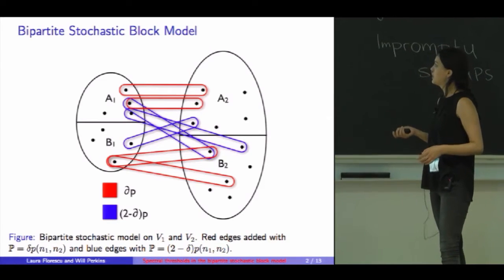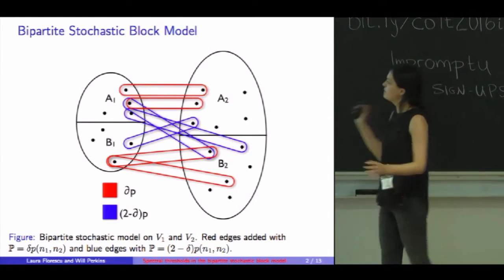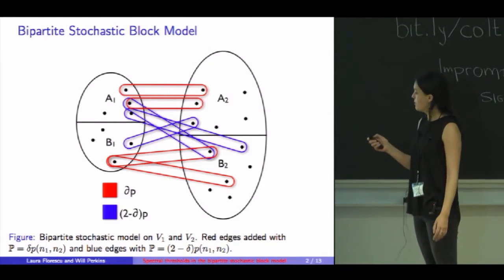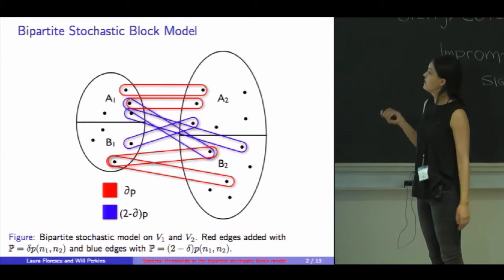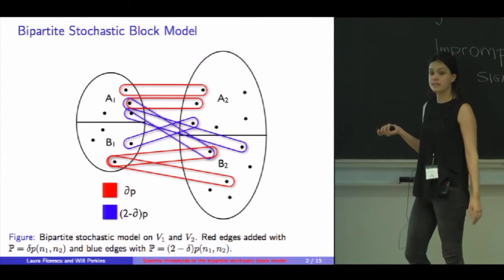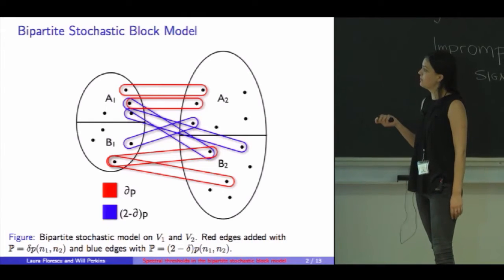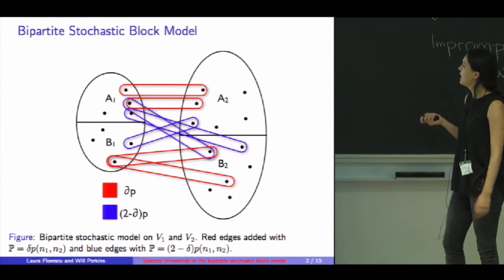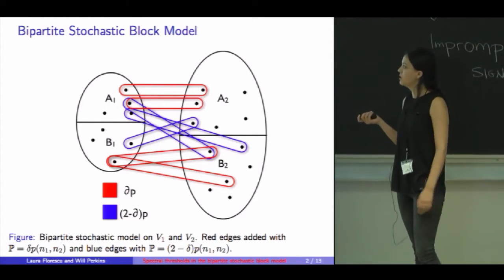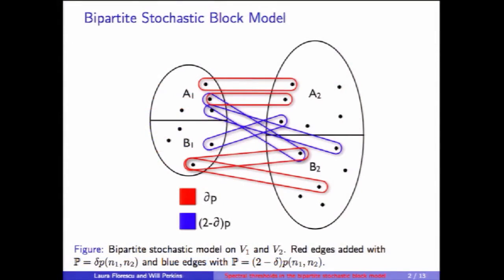Let me first introduce this. We have two sets of vertices. I'm going to call this set V1 and V2 with N1 and N2 vertices. I'm going to split each set roughly equally, so I'm going to have two sets of communities: A1, B1, and A2, B2. Imagine that if I label these, A1 with plus and B1 with minus, and similarly for the right-hand side.